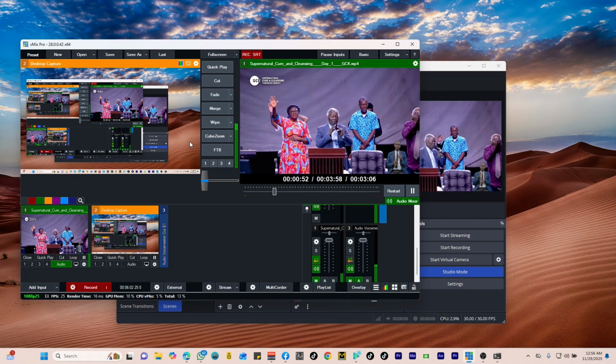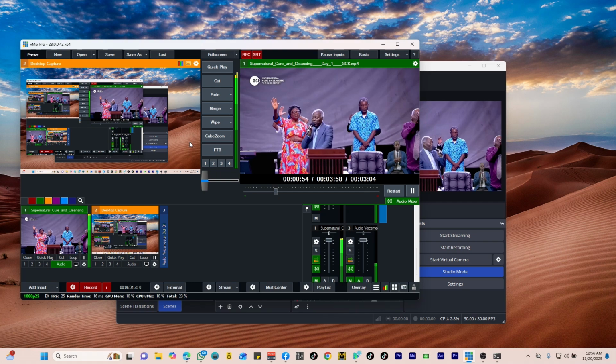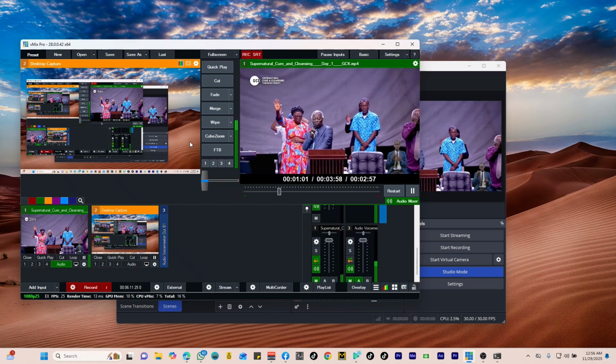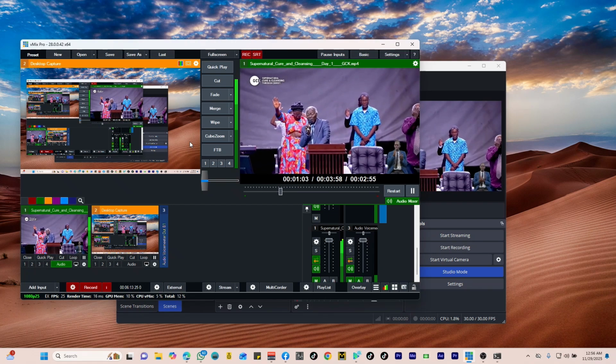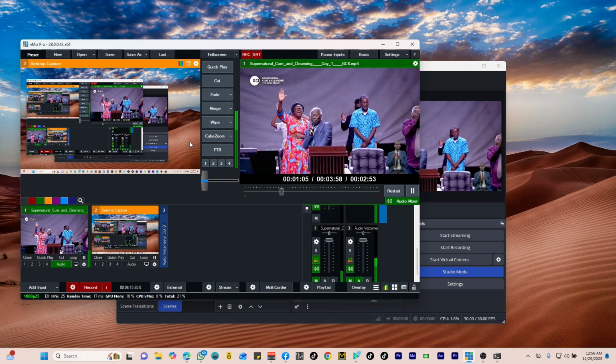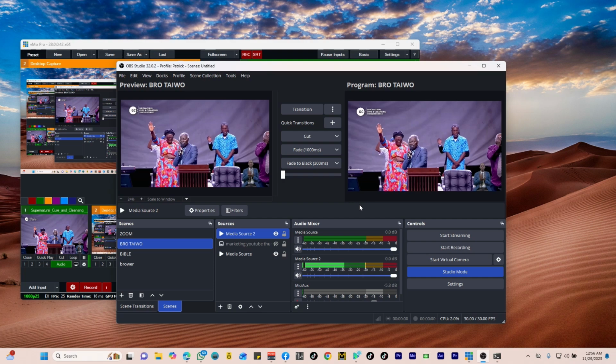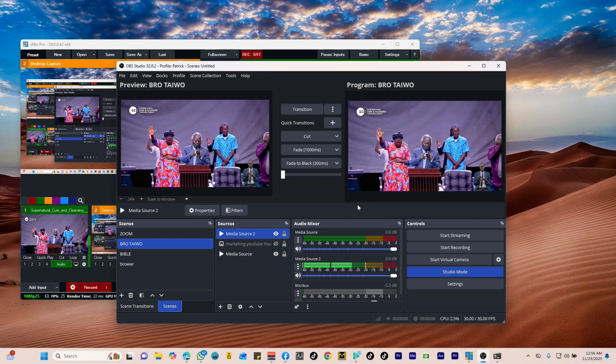You are mixing from your vMix. So when you have different camera inputs and different sources, and your system graphics is not strong like that, you can do your production here or on another system. You can connect your OBS to another system which you use for your streaming. So you can use that other system for your streaming.